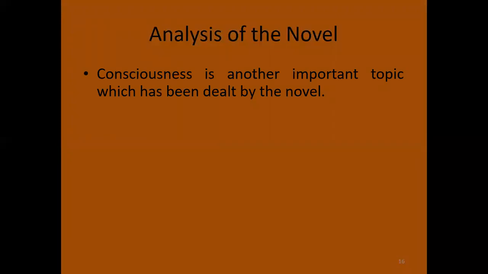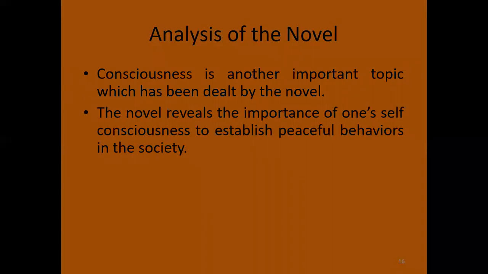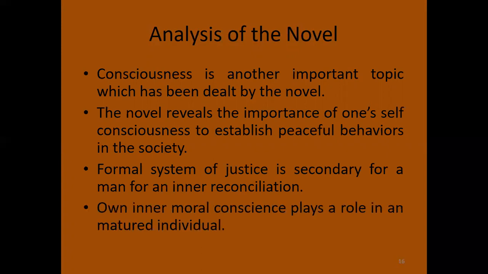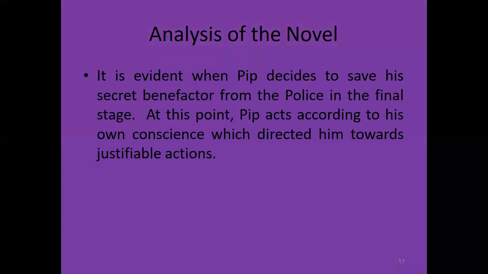Consciousness is another important topic which has been dealt with by the novel. The novel reveals the importance of one's self-consciousness in establishing peaceful behaviors in the society. A formal system of justice is secondary for a man compared to inner reconciliation. One's own inner moral conscience plays a role in a matured individual. It is evident when Pip decides to save his secret benefactor from the police in the final stage. At this point, Pip acts according to his own conscience, which directed him towards justifiable actions.